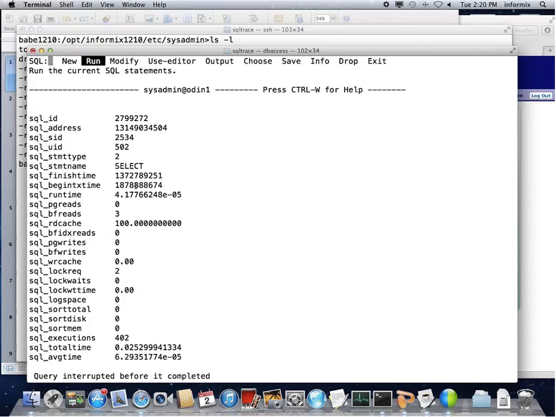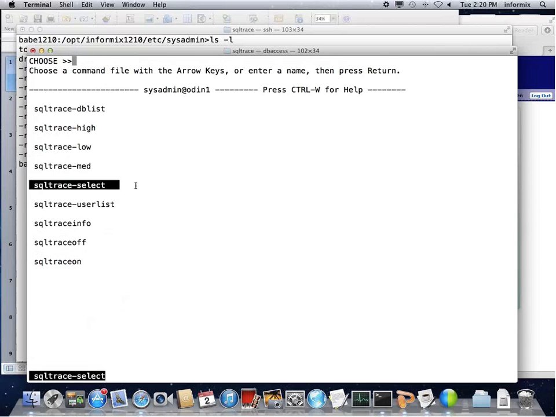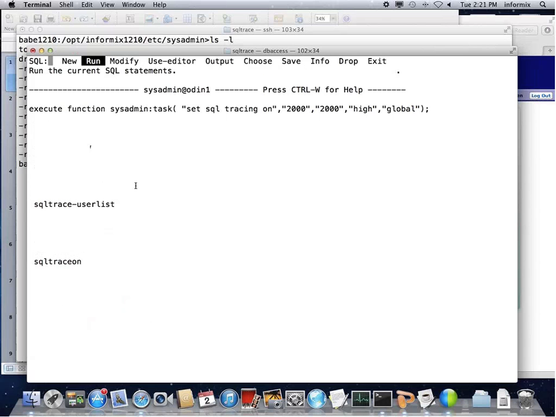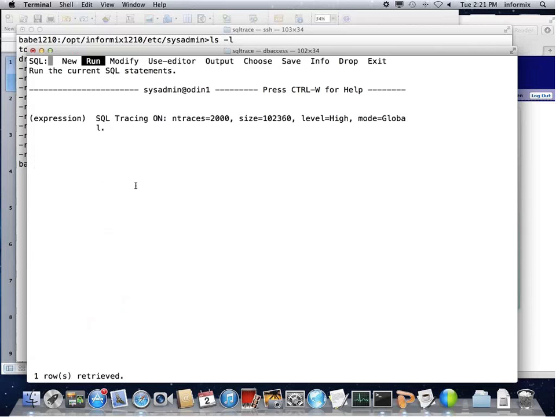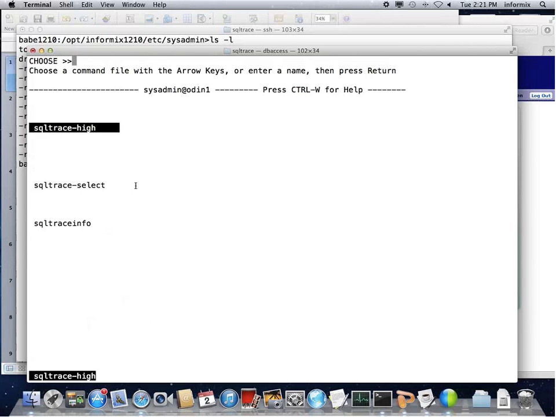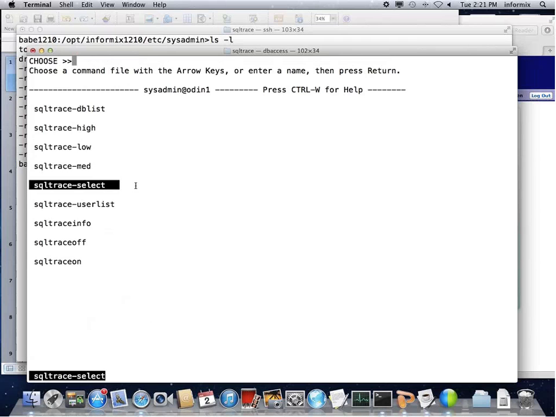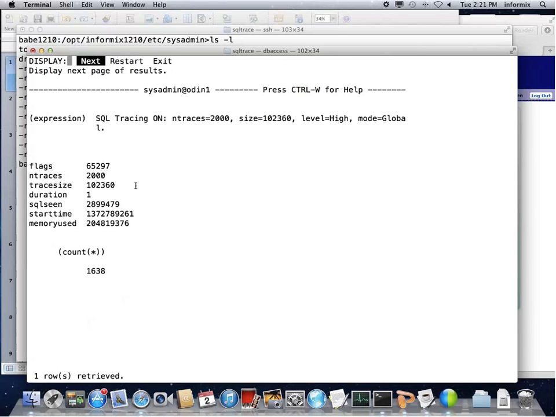And if I do the same thing, let's run it high. So the only change I'm making is a script to run SQL tracing high. Go back and let's take a look at the data. It tells me now that the level is high.